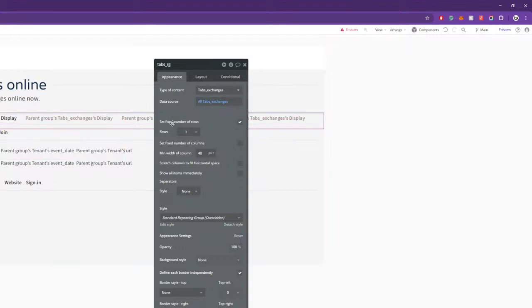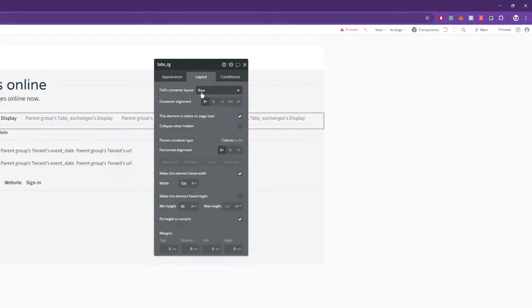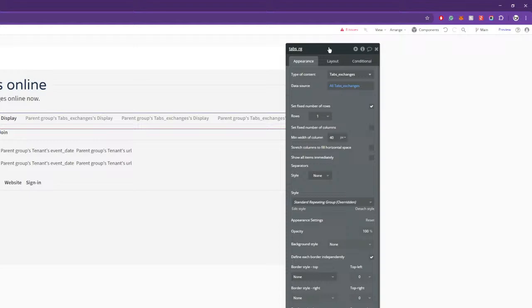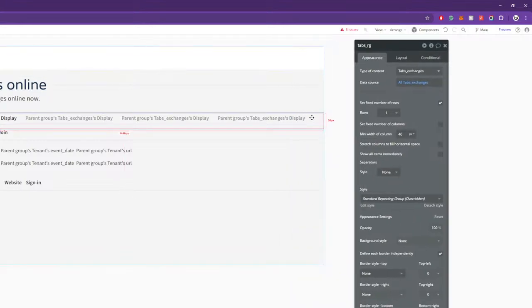And then just make sure it's set to one row, and then set a number of columns, and then it'll just list them all horizontally. If you've got it on a cell container layout row, it'll go vertically. If you do that, I believe, maybe you have to do it in conjunction with switching from rows to columns. I don't know. Have an experiment around. I'm always doing it like this with horizontal tabs.